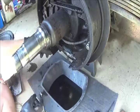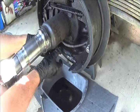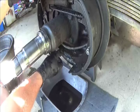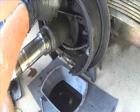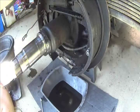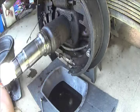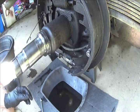You can take the adjuster and pull it away from your star, to your brake adjuster, but the adjustment arm, push down on it. That gives it slack to where you can just pull it off. You can just leave it hang there, which I'm going to do. The spring backing plate will come off, and then you can separate the shoes. You can remove your center strut, which is pretty grubby. Clean all that up before I put it back on.